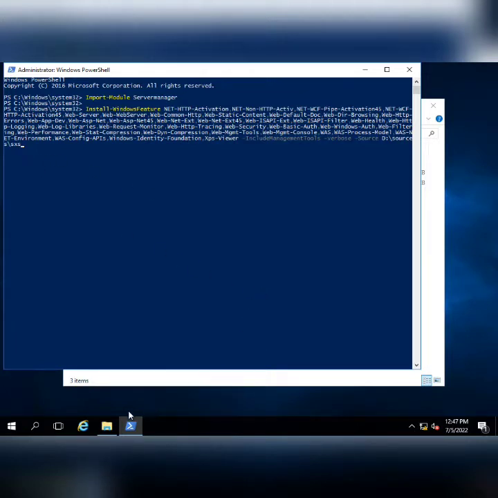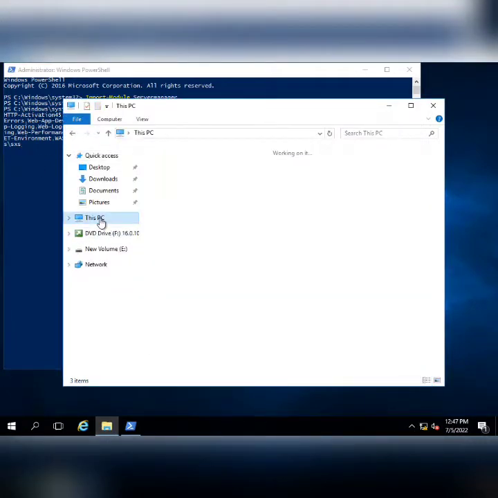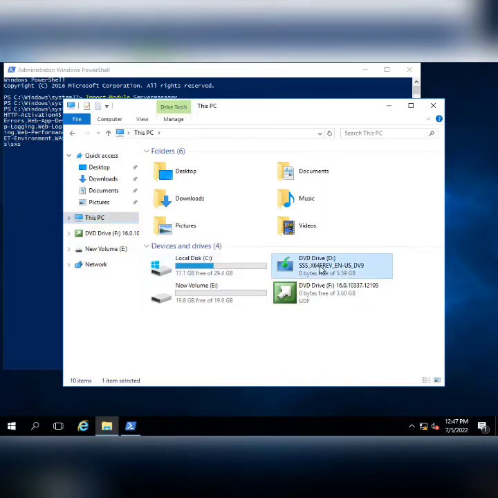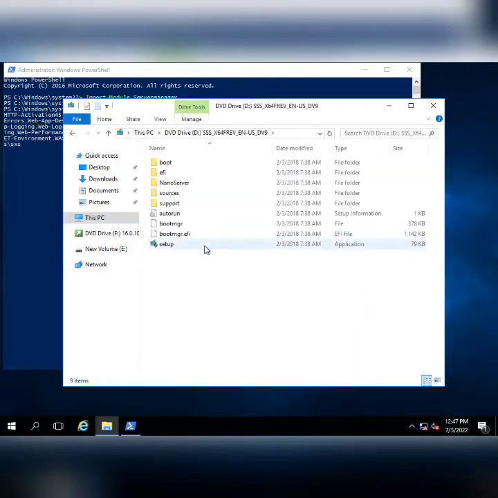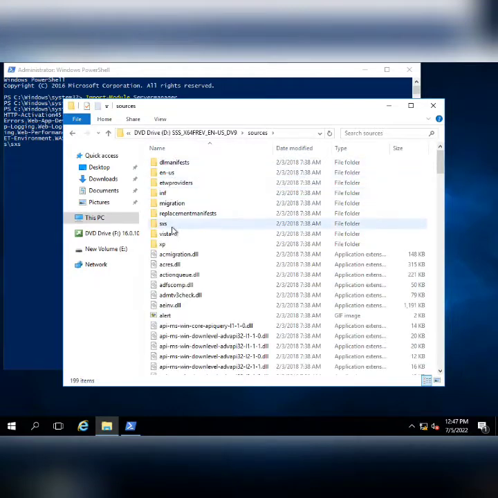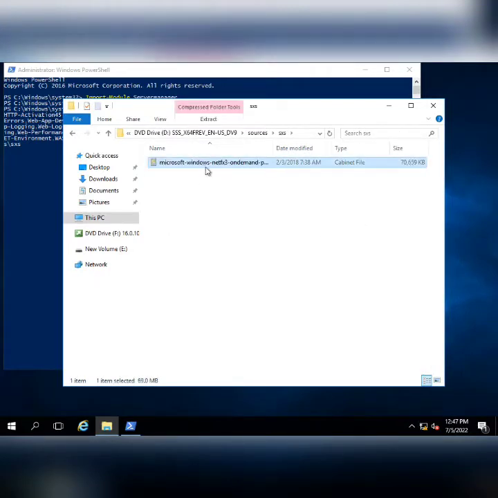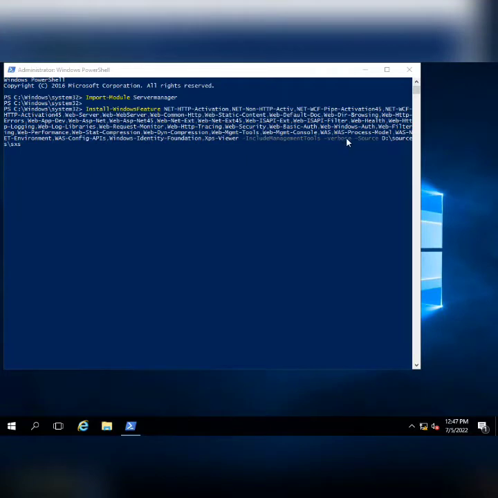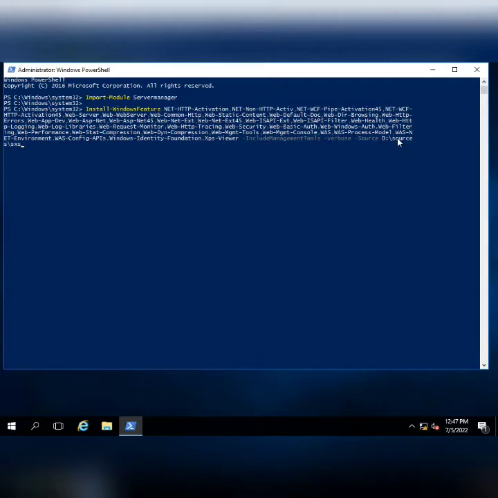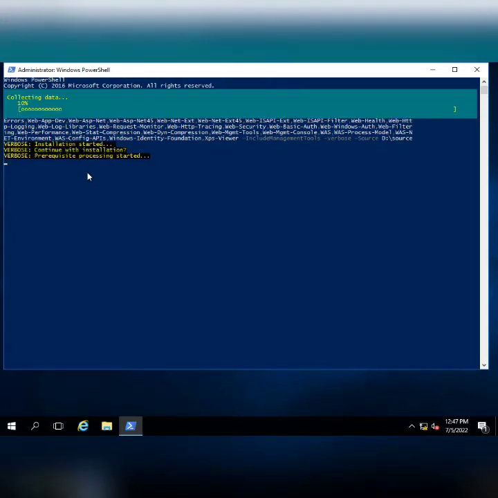Here I'm going to tell you that I have already uploaded this Windows operating system file. From here it is going to install this prerequisite. So that's why I'm going to give it the source, that is the source sxs. This complete command is in the notepad. I will upload the link to download this and install it as ready-made. So let's start the installation of the Windows features.